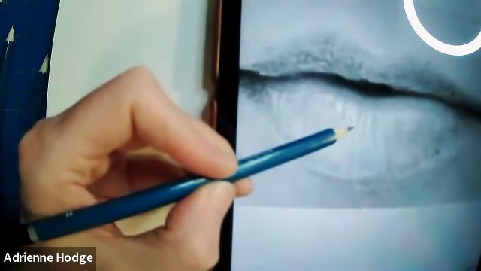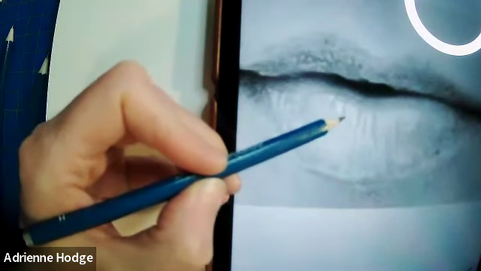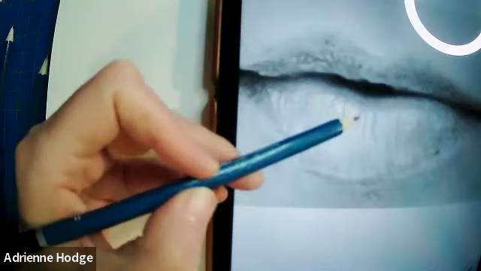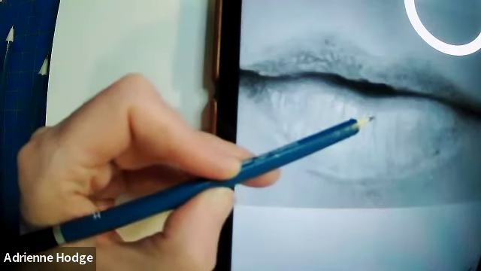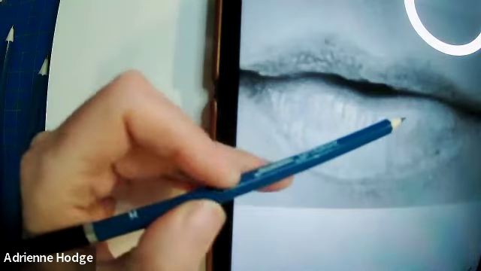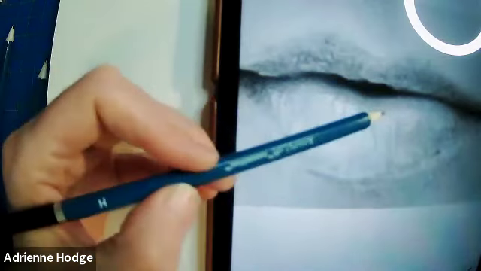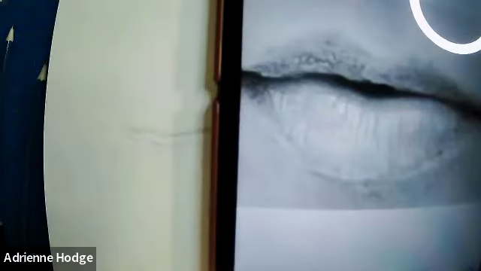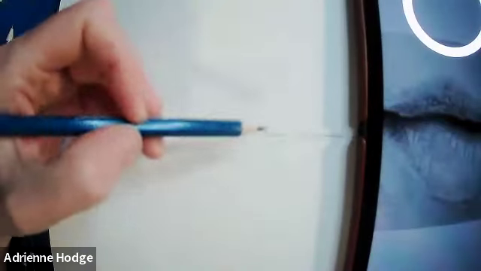But I'm looking at these shapes. And if you've got a printout of these photos, sometimes it helps to outline things on the photograph if you're having a hard time seeing these shapes. And yeah, turning it upside down maybe can help. Turn the photograph upside down, turn your drawing upside down, and draw them upside down.